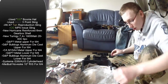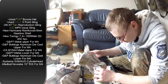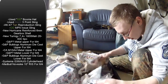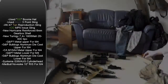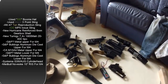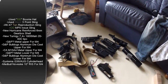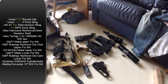Let's see. Do we have anything else here? Packaging. Good. Paper. No paper. Bag. Yeah, that's about it. So here's the package. All of it. This cost me about 150 euros. Pretty nice. Nice deal, I think.